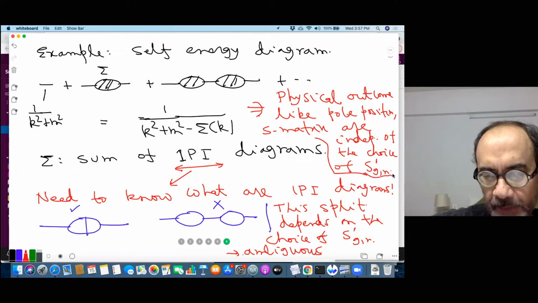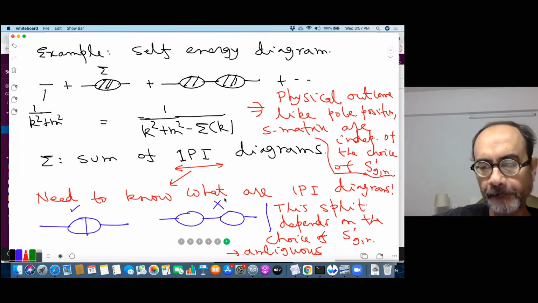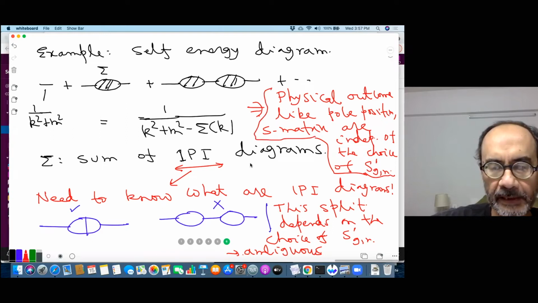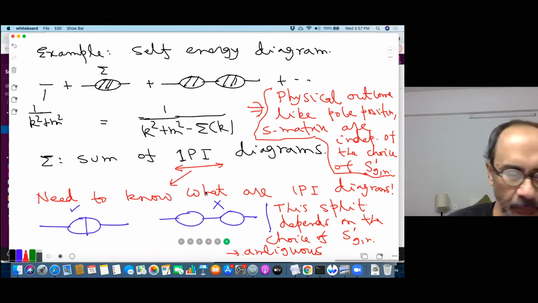Okay, I'll not prove this, but I'll mention in a few minutes how it is proved. But it's clear that in order to be able to even do this, you need this split into what are 1PI and what are not 1PI. In particular, the 1PI diagrams don't have poles. These ones have poles. Other question?